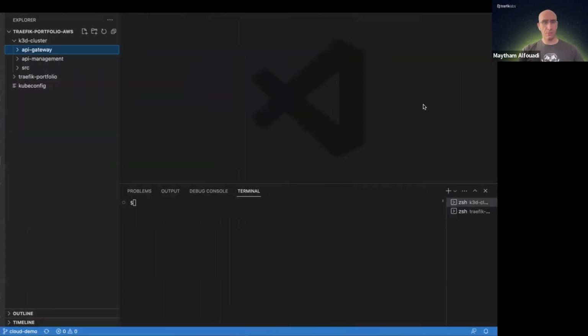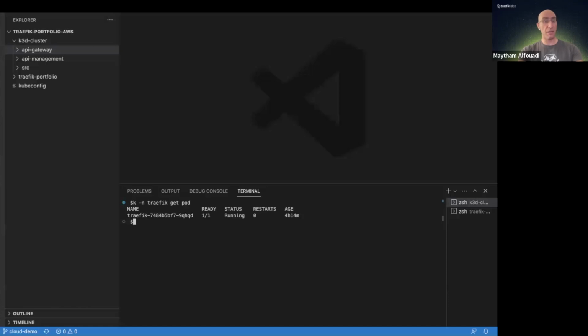So the demo environment is based on a K3D cluster locally hosted on my laptop. I already have a Traefik proxy installed, and I have an API application already exposed through it. So the scenario is going to be I'm a proxy user looking to add more enterprise level features like JWT or OIDC into my setup, and I need to upgrade to an API gateway. So let's just quickly go through the environment.